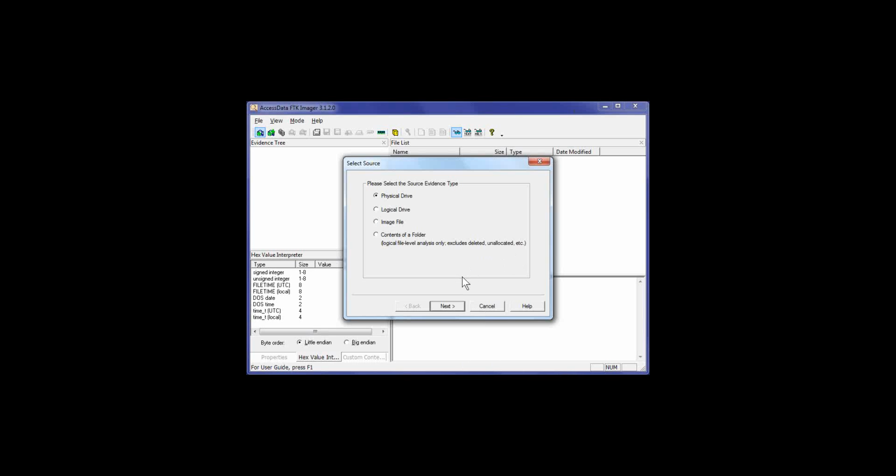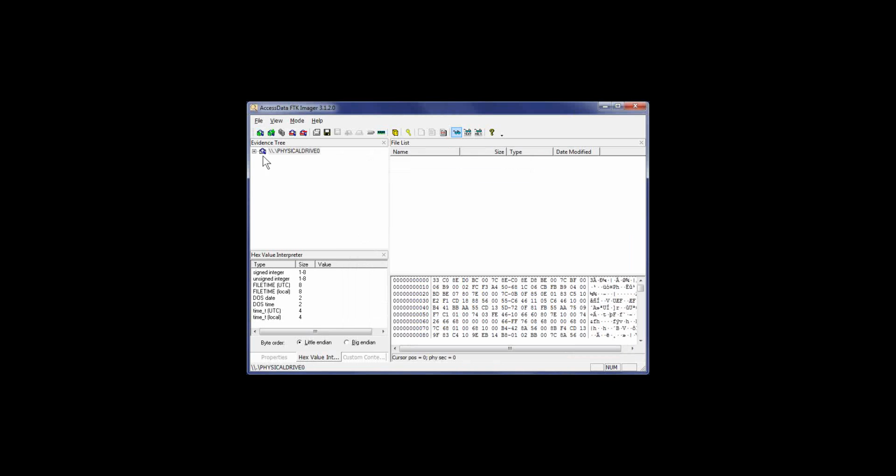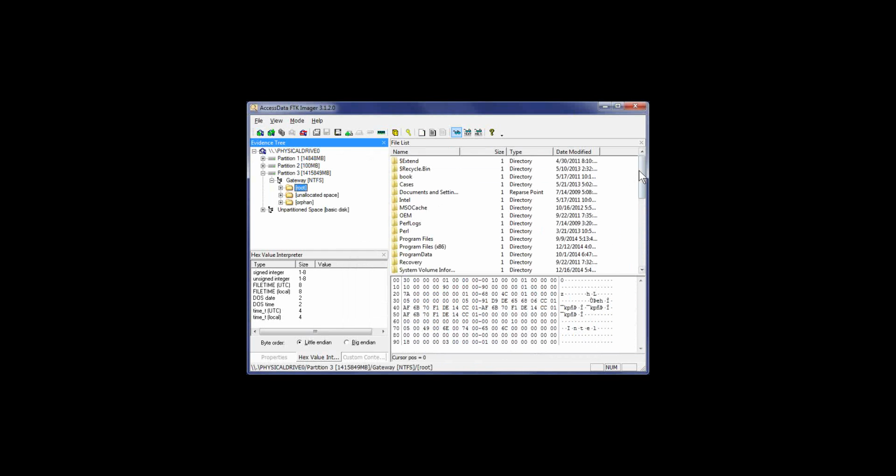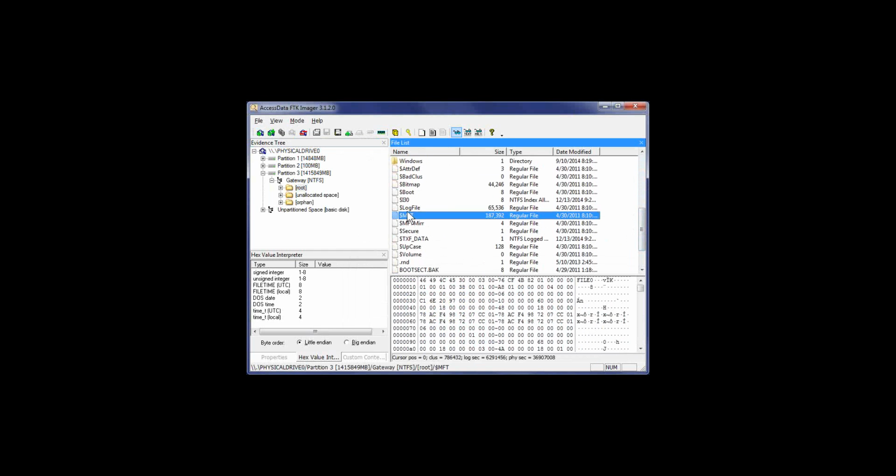There we go. Okay. So I'm going to pick my physical disk, I'm going to pick the local drive, and I'm going to show you where you can get this data. So here I am at the root of my partition. Here is the MFT. I think most of us are familiar with the MFT by now. The Master File Table is where all your file data is stored for your NTFS drive. Right above it is the $LogFile.